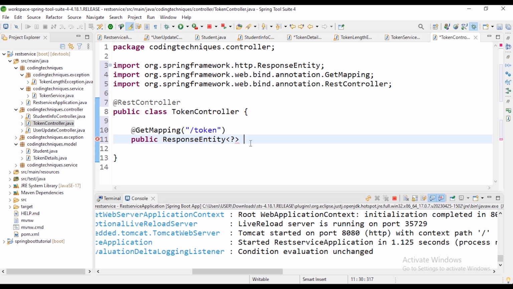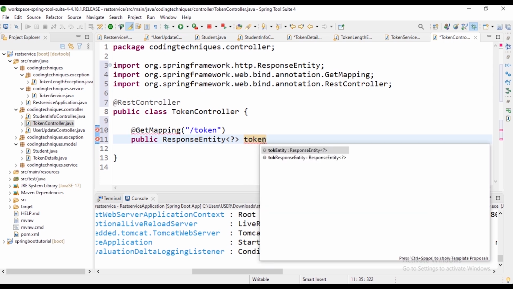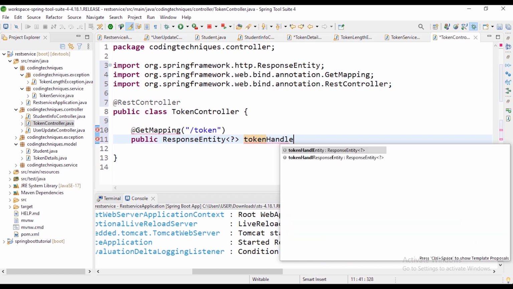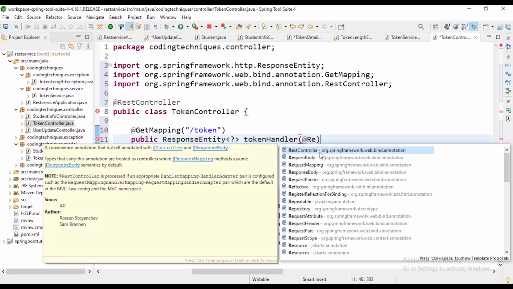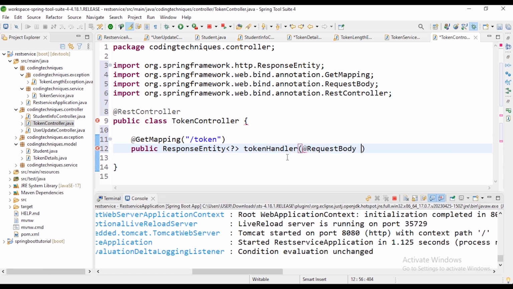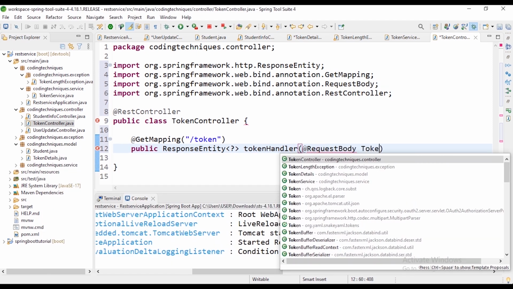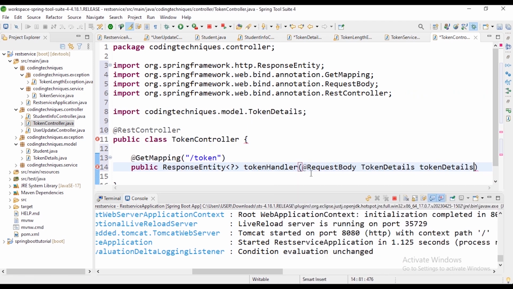So let's have this as tokenHandler, the name of this method. We'll receive this as @RequestBody of TokenDetails.